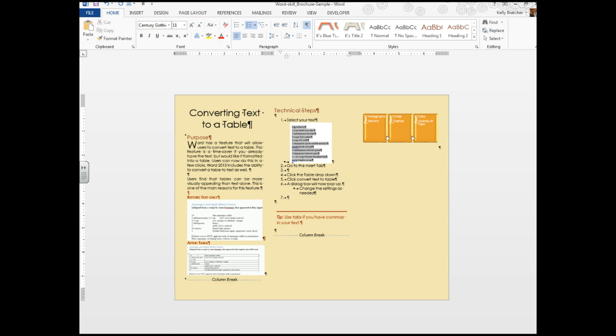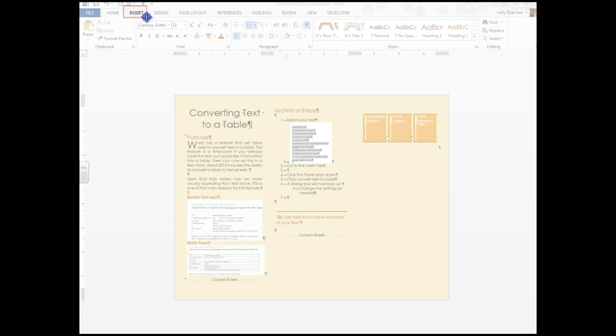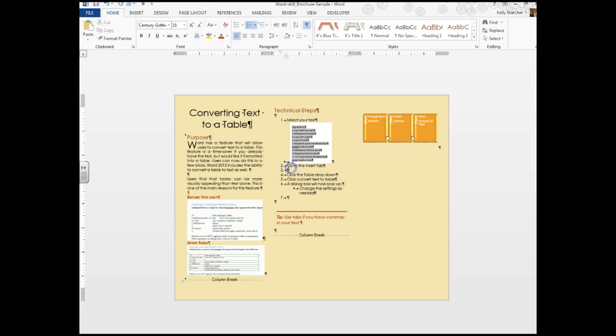The next one is go to the insert tab. So I'm going to just grab my snipping tool and select the insert tab, copy it, paste it, and then I just need to click tab, and it's too far over, so I'm going to grab the bottom, it's like a rectangle, and drag it over until it lines up with the other one.